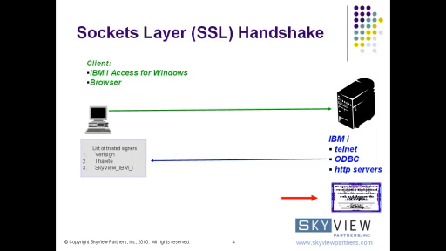Now, another thing that can be in that list of trusted signers is a private CA, or in this case, we're going to make the iSeries be a certificate authority. So then you would have the certificate authority listed in your trusted signers list on the client as well. So the real question that you have to answer when you're starting out on a project like this is, who is going to issue the certificate that is assigned to the servers on the IBM i? And there's a couple things that you need to consider about who is going to issue this certificate.